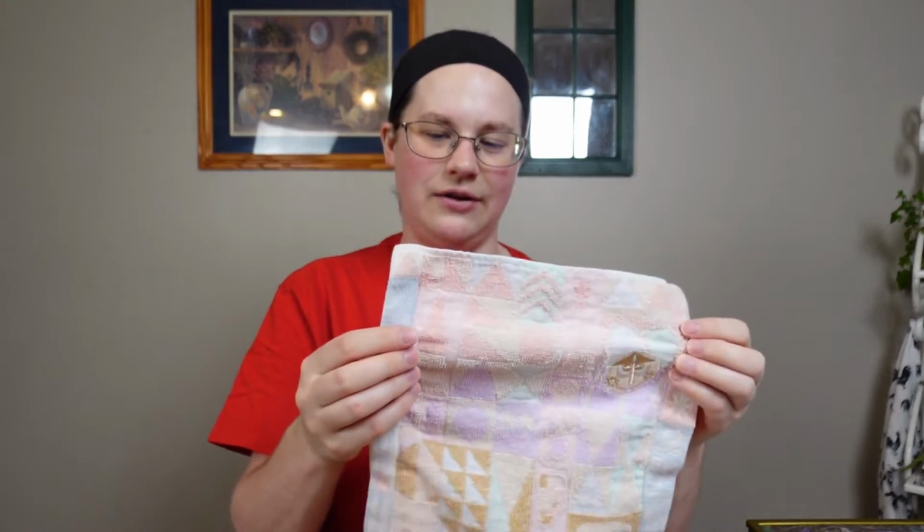Sometimes there will be air dryers that you put your hands in, but a lot of the ones at the temples or smaller restrooms don't have that, so a lot of people carry something like this so they can dry their hands. So I also kept this in my bag pretty much every day of the trip. Oh, and I have no idea how much this was. I want to say it was like 600 to 700 yen, maybe. I'm not sure. I really should have kept more receipts, I guess.